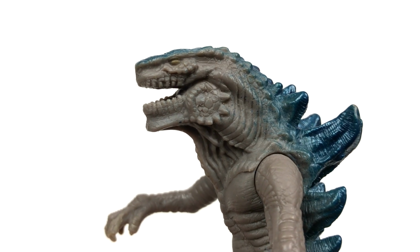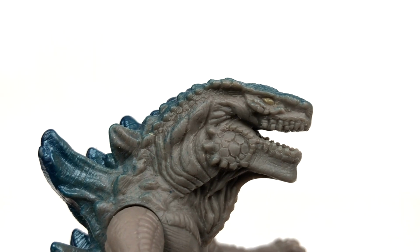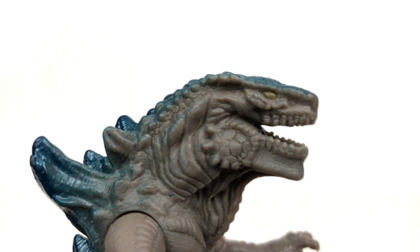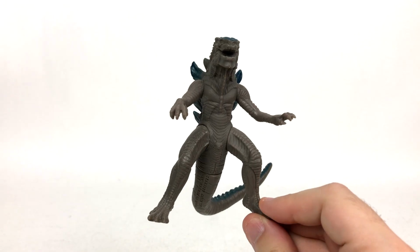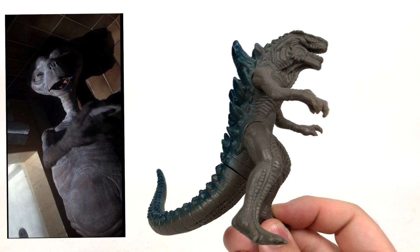Unlike the Hyper Series figure, we're actually going to see some variation in paint. There's going to be yellow on the eyes, though it is rather faded and not that great looking. I do appreciate that Bandai actually attempted some different colors on this guy. And as you could probably already tell, the base color of this figure is this weird, dying E.T. gray looking color. Something to that extent.